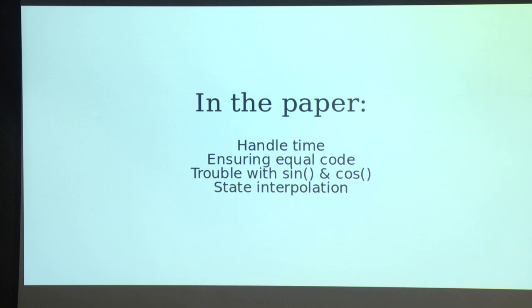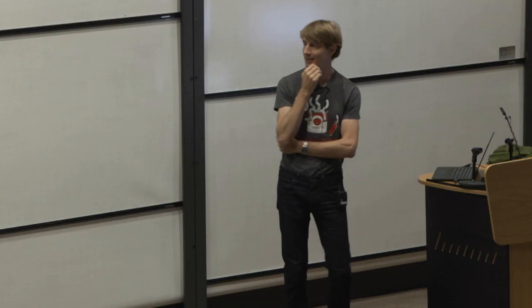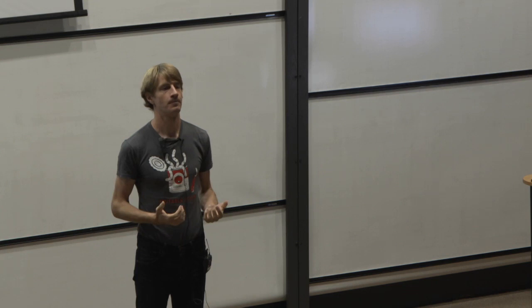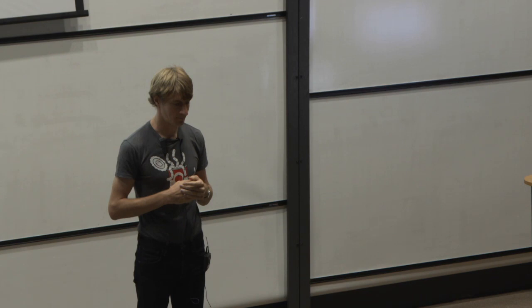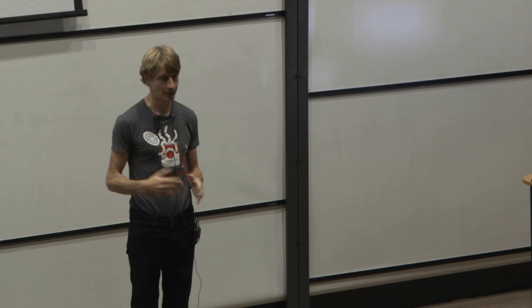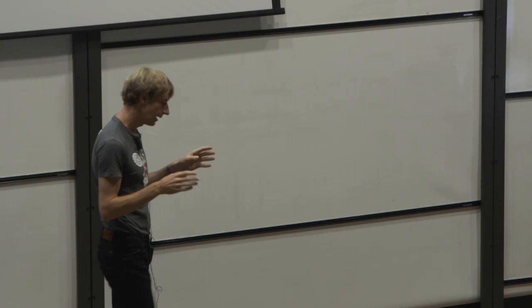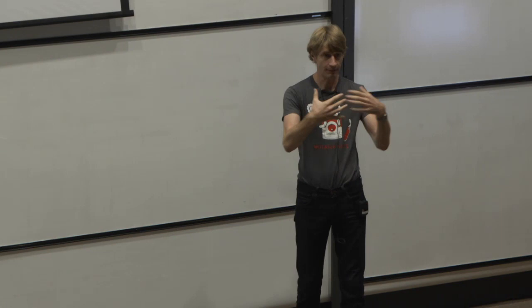And actually, the last bit is one that, since I'm surprisingly fast, will be happy to elaborate here. So if you think about a first-person shooter, like Counter-Strike, that some of you might have played in the earlier years, it can happen that you think, or your computer thinks, that I'm standing here. But actually, I've moved already to the right. And what doesn't happen then is that I simply jump to the right in one instantaneous moment. But rather, the game slowly moves me to the new position in a more or less smooth manner. So it is interpolating in space between the state that it believes the system is in, and the state it learns it actually is in. And this creates a nicer user experience for some projects or some programs.